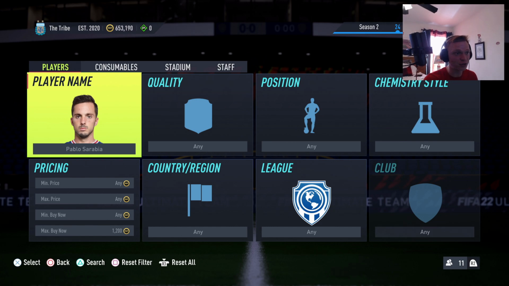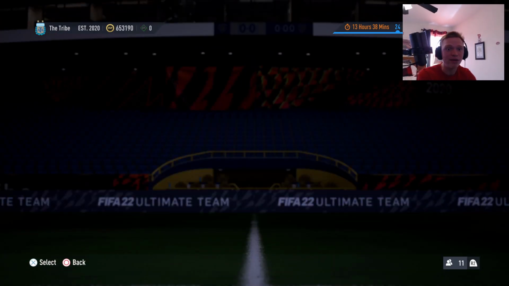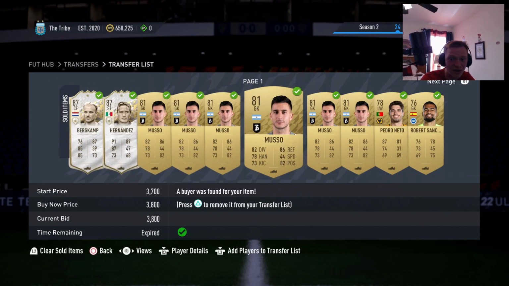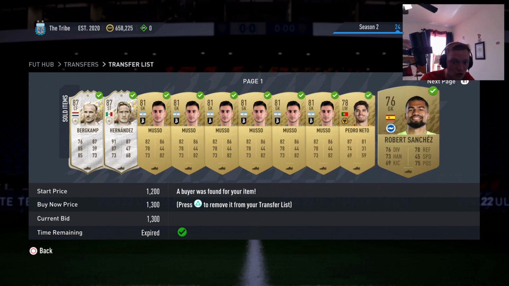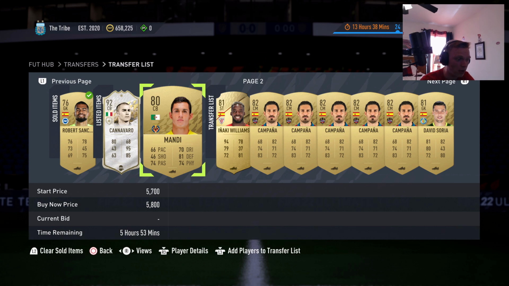I was waiting for a good SBC to see what would happen, and we made some good coins here. The best example would be those Musos that we made coins on. Even this Prem one, Pedro Neto, Robert Sanchez, we made some good coins on. Still waiting on that Mandy to sell, but his solution has passed a bit, so we'd have to just wait for another solution for him to get in. But the big thing is getting on these solutions early when you refresh.